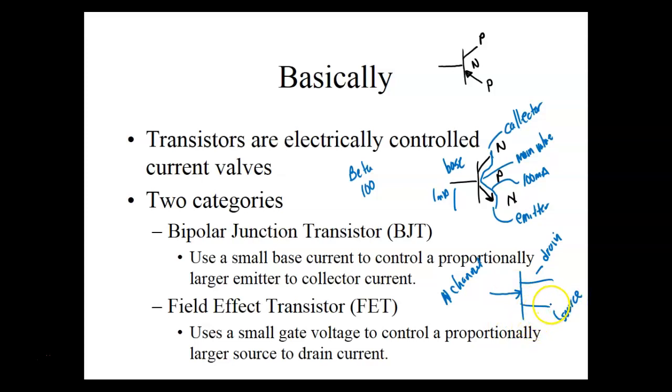But what we do on this guy is we control the flow of the current with a voltage that we put on the base. And we'll look at, not on the base, on the gate. I got to name that one. So that's about all we'll talk about on FETs right now. This chapter deals basically with bipolar junction transistors. So what are we going to use? We're going to use a small base current to control a larger collector current.